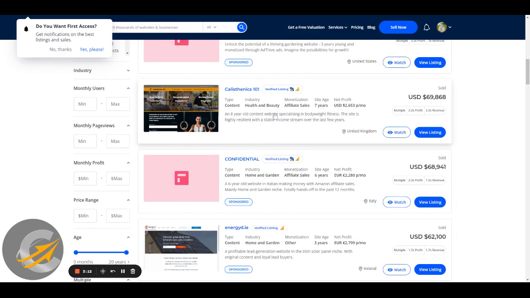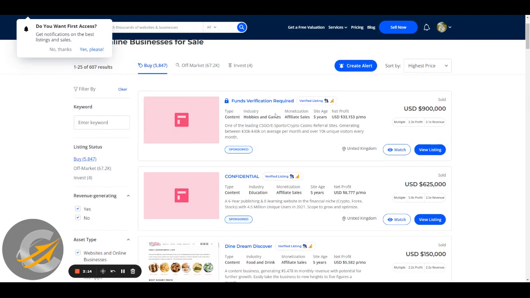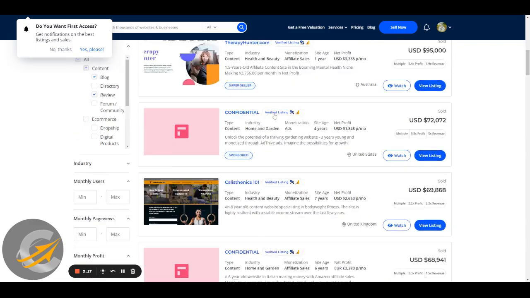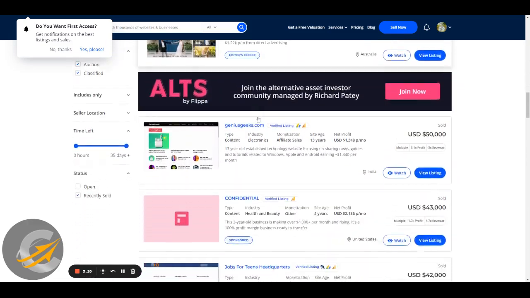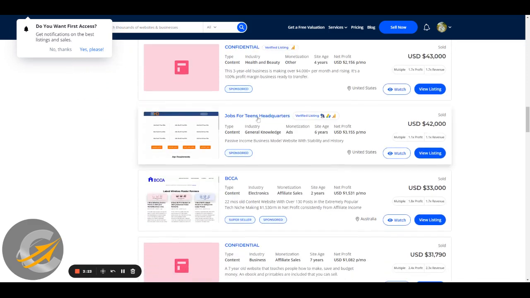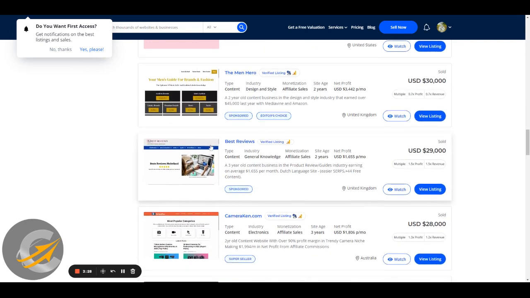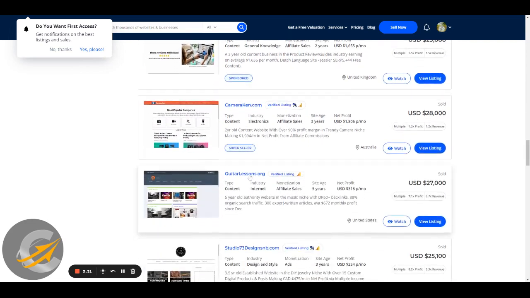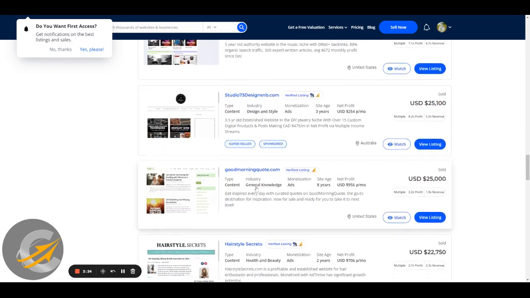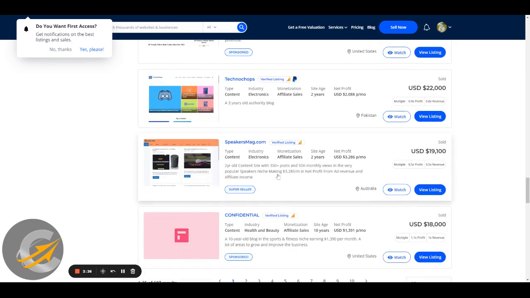But what I'm going to do is just show you the ones that are sold, and I've already picked a site out. So the next thing you want to do is look out for review sites. You can normally spot them because they look like review sites. So as you go through, you can sort of see review sites, best reviews, Camera Ken, guitar lessons, and so on. Okay, once you're spotting those review sites, the next thing that you want to do is spot the price that it's sold for and the age of the site. Now, the age of the site, the less the better. Okay, so if you've got a site that's only been active for a year or 6 months and it's sold for a lot of money, great.